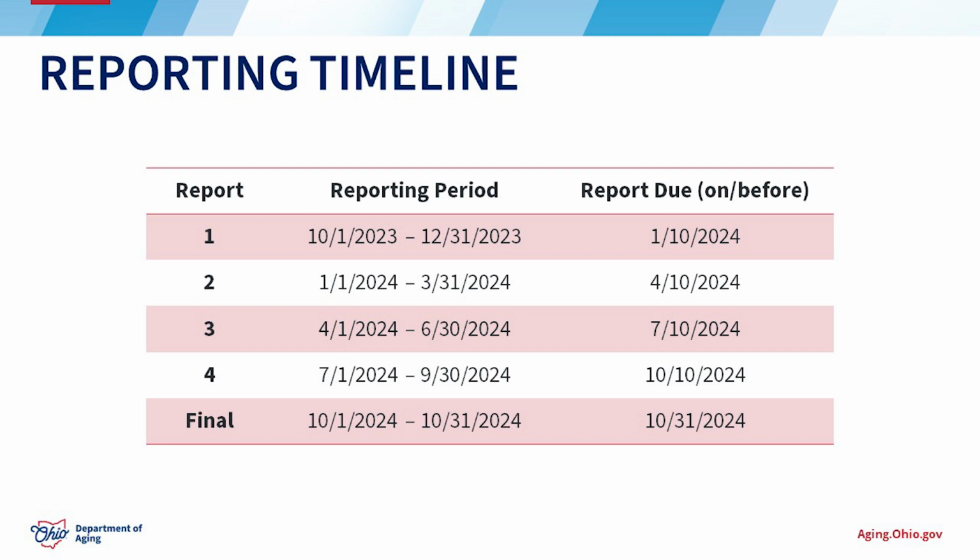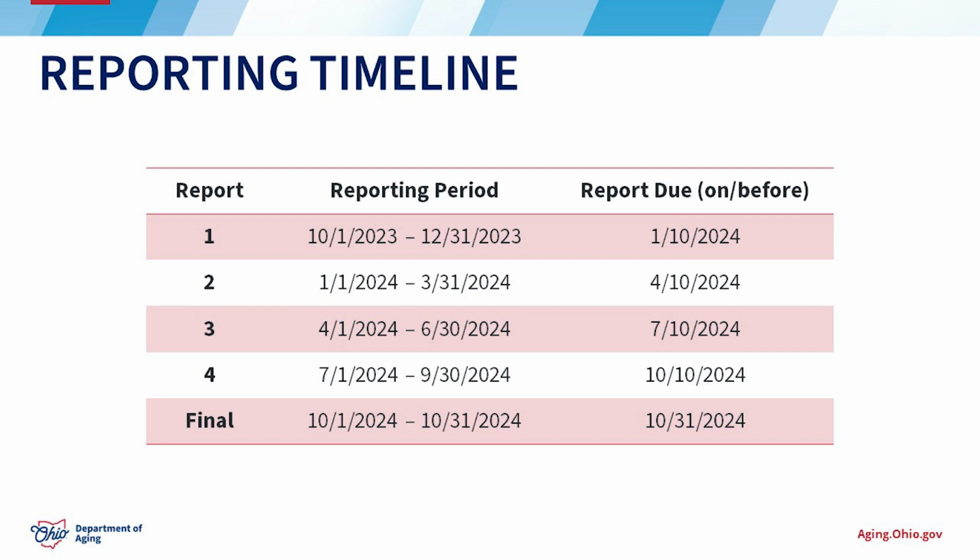date. All grant recipients are required to submit program and expenditure data quarterly, with a final closeout report due to ODA by October 31st of 2024. That fifth and final report is essentially your time to liquidate and pay on any previously obligated funds. Please take note, the first quarterly report is due to ODA on or before January 10th of 2024.